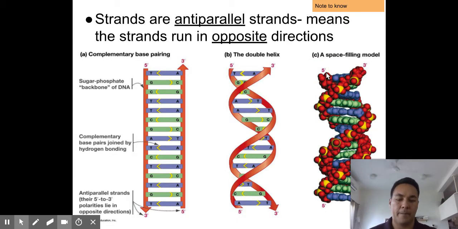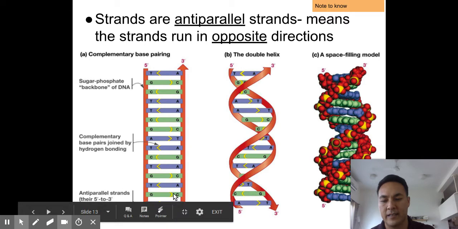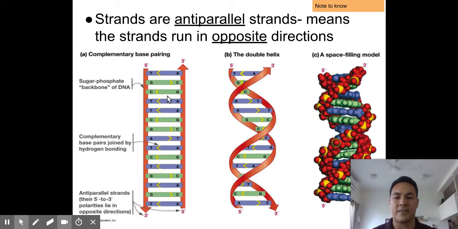All right. See if you can pause the video here and try and describe the structure and function of DNA and how it works in the cell. All right. We already went over that it's made up of repeating nucleotides, right? They're joined together by dehydration synthesis reactions. And it's kind of like a two-way highway. You have one strand going this way and another strand going the opposite direction.